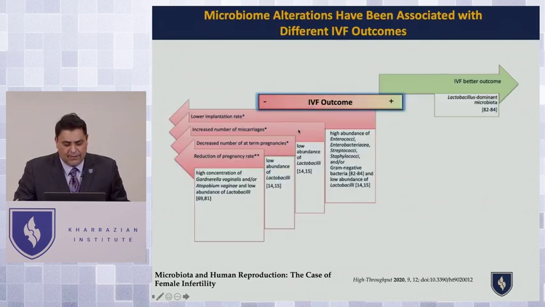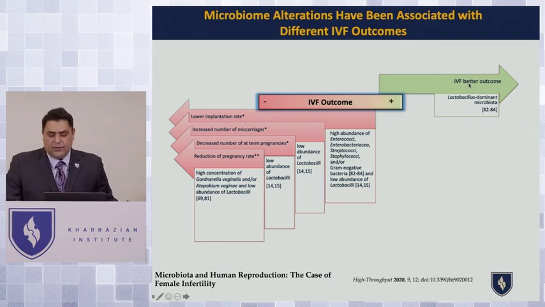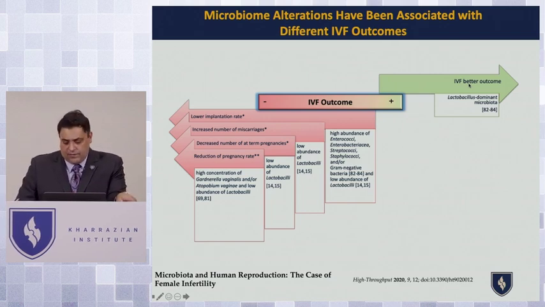And even more so, they've done studies where they look at the microbiome of human reproduction with patients that have undergone IVF therapy. And with IVF therapy, when there are more microbiome alterations and dysbiotic patterns, there's lower implantation rates, increased number of miscarriages, decreased number of term pregnancies, and reduction in pregnancy. This was a review paper that cited multiple papers. And if the microbiome was healthy, with healthy amounts of good bacteria and they're diverse, then the IVF outcomes are better. So we know that supporting the microbiome is an overlooked and really important part of human physiology.